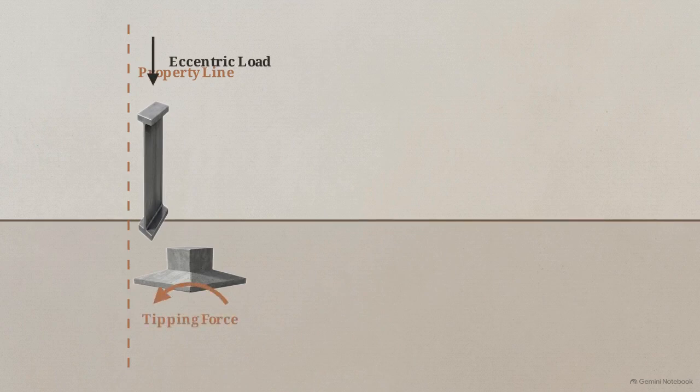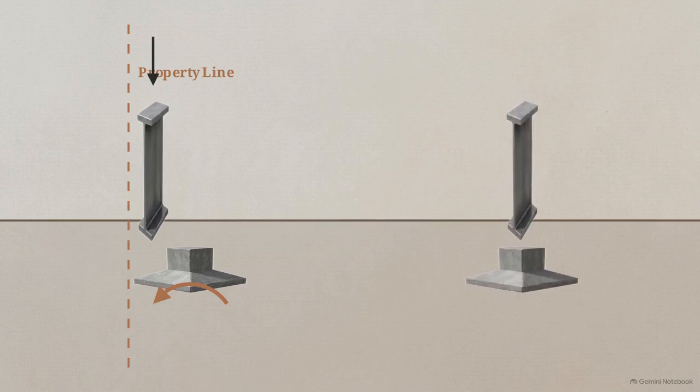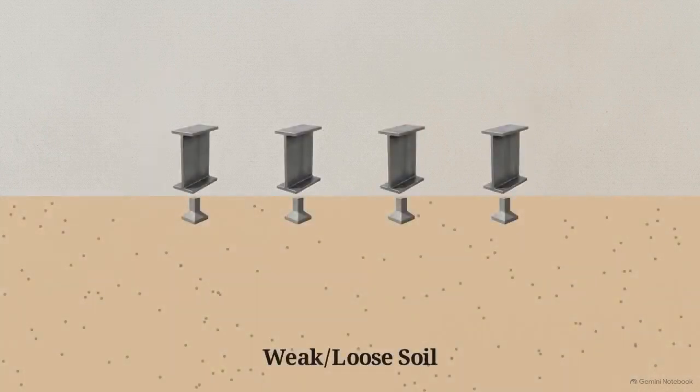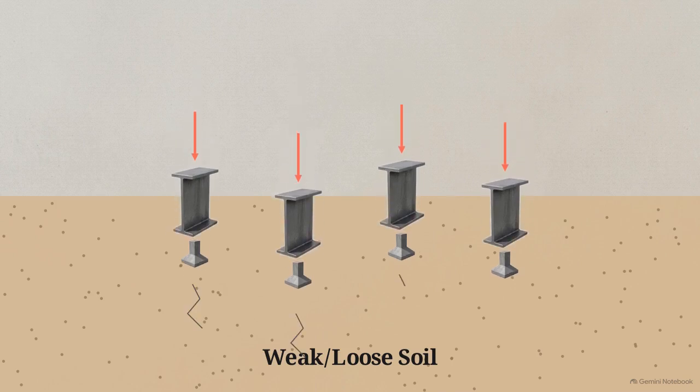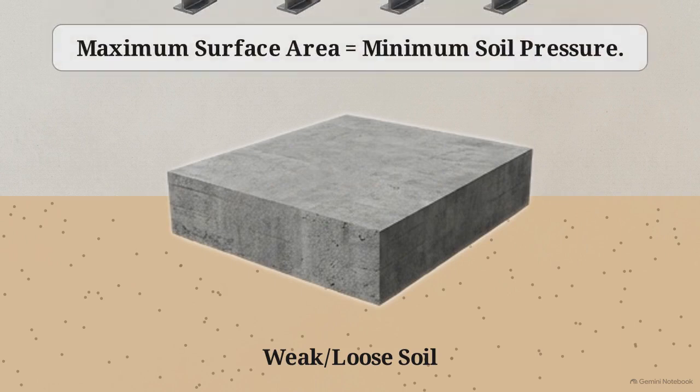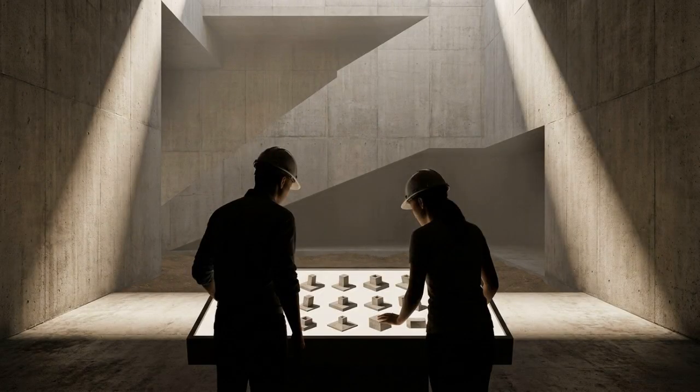Building against a property line means the foundation pad cannot extend past the column. To fix this lopsided weight, engineers use a strap footing. A concrete strap beam connects the edge column to an interior column, acting like an underground seesaw balancing the structure. If the soil is extremely weak, or the building so massive that individual footings would punch through the earth, engineers deploy a raft foundation. Replacing individual pads with one giant concrete slab floats the building across the soil, maximizing surface area to reduce pressure. Geometry and load balancing mathematics give engineers the tools to solve nearly any soil condition.